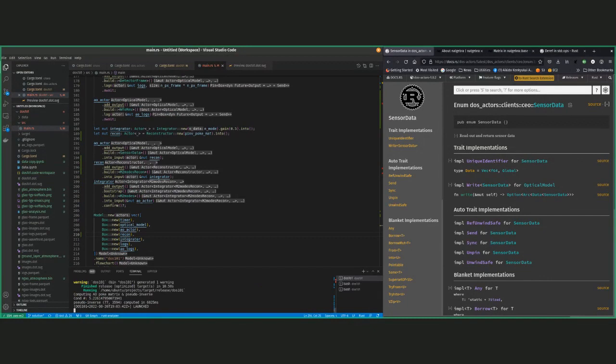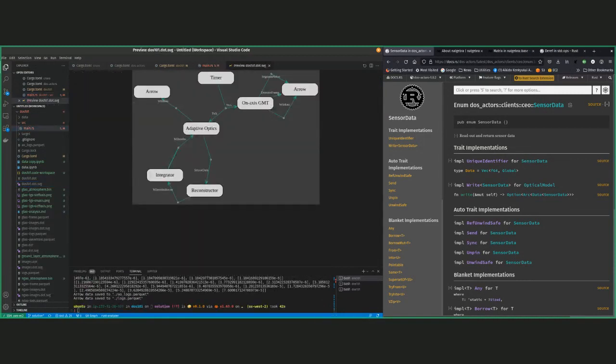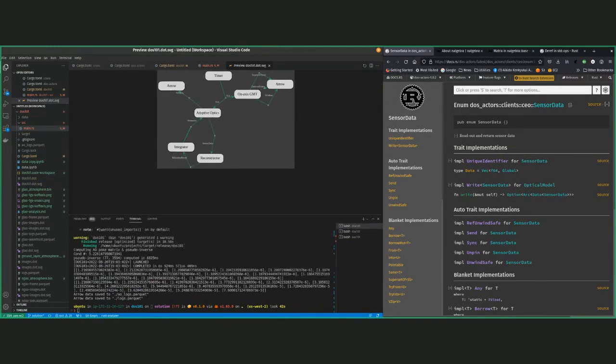Excellent. So already we should be able to see the preview, see the SVG. We should see the change. Yes, you should see that now. Our reconstructor is there. You see the sensor data going to the reconstructor. Our new output that we just created, M2 modes, is there, sent to the integrator, and then sent back here. Yeah, it seems to be working. I hope it works for you as well.